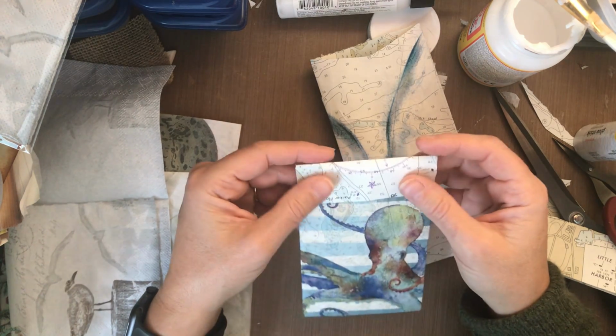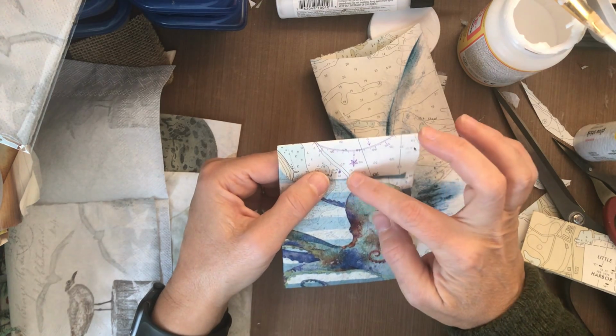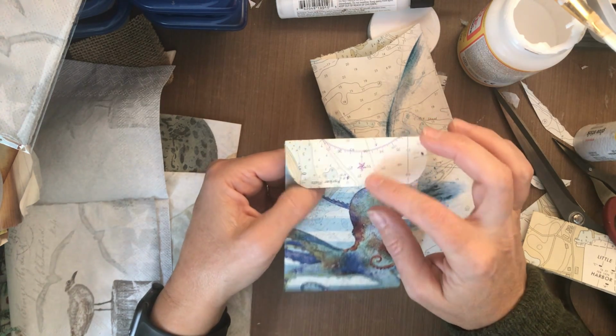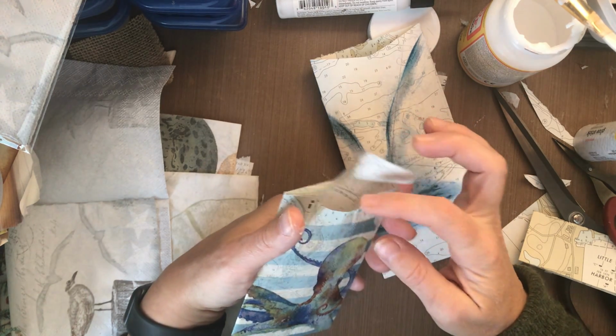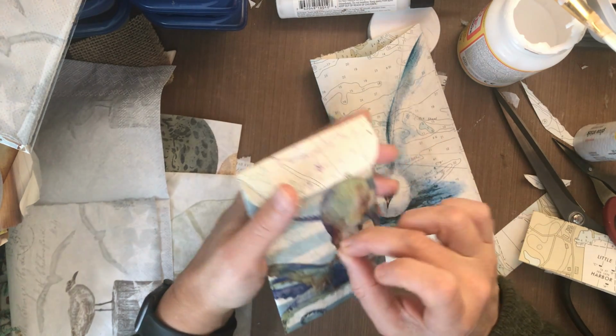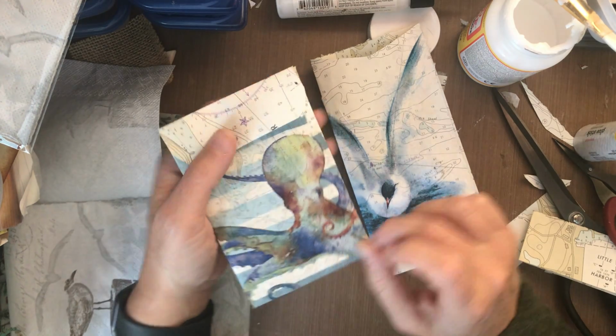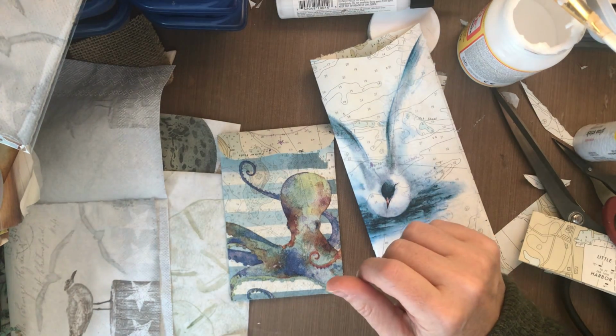To be honest, this is flimsy. This needs to be strengthened. And it needs some kind of a tuck right there. Since I didn't do it ahead of time, I suppose I could just strengthen this, do a hole in a string, and then have it hanging down and do something on the page underneath there.